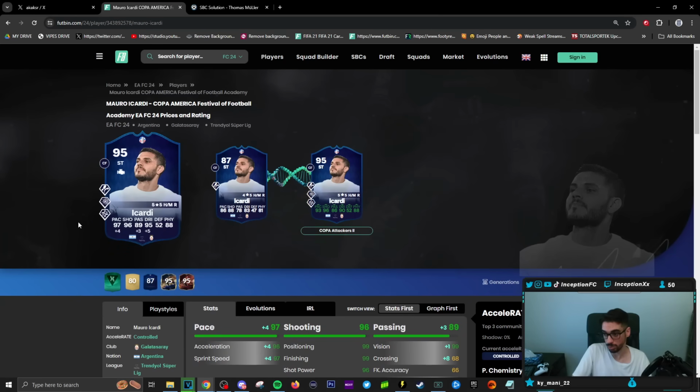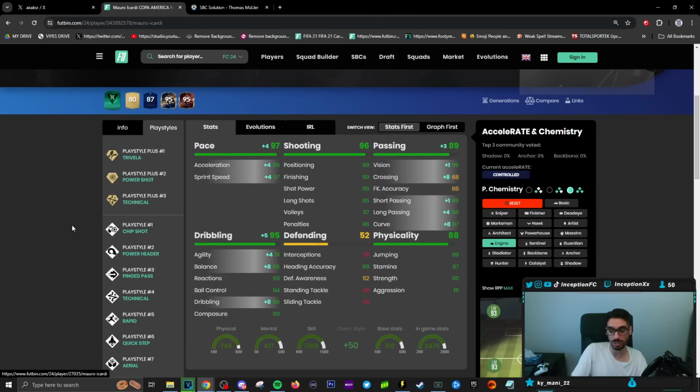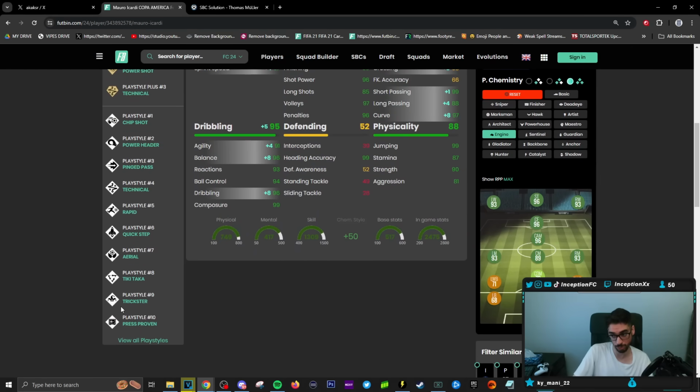He has the skill moves as well to work with the technical plus. They give him the right base card play styles to also be able to dribble properly as well, which is a very key thing at the end of the day nowadays, especially with technical being added. In his case, the press proven being added, a regular trickster being added, like it adds a lot, right?